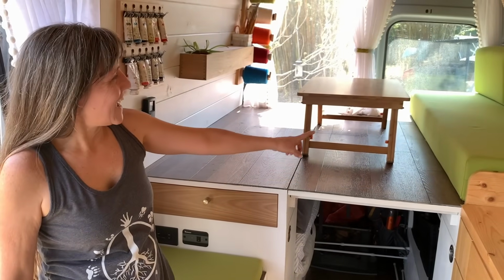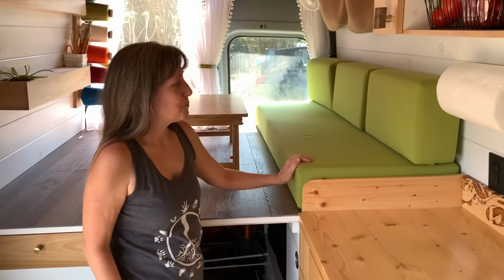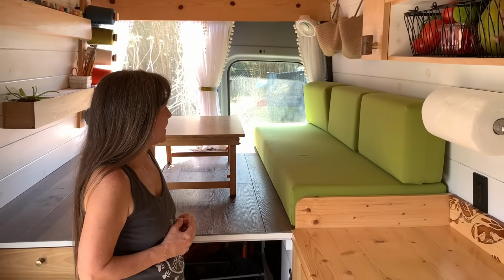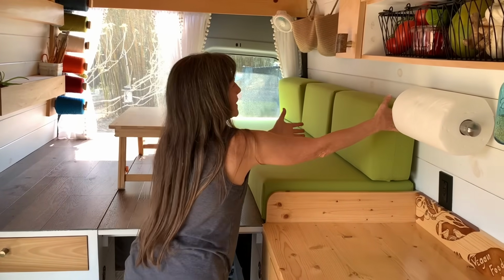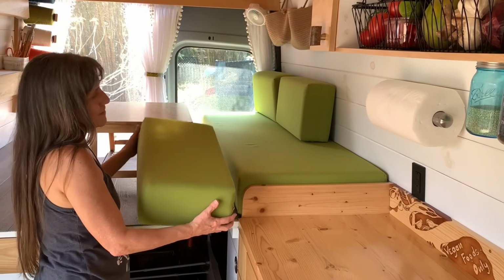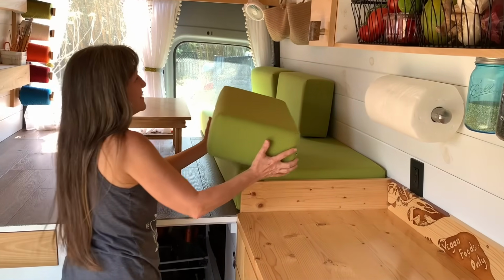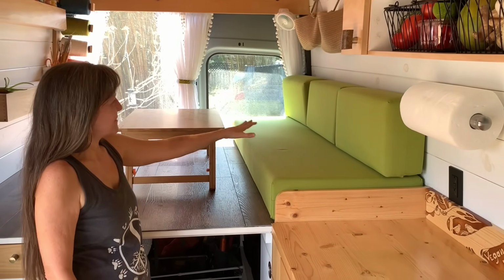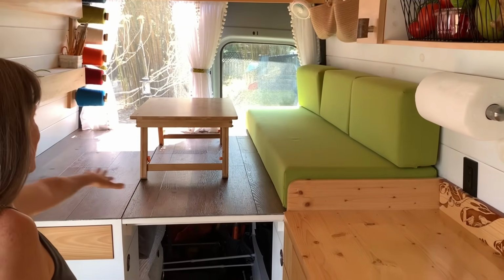As you can see, I have it set up right now for sleeping just one person, because most of the time I'm traveling solo, but I do have 3 of these cushions that fit perfectly across this loft area for when Kevin is with me. So I just usually when I sleep, I bring these down, put them beside it, put all my bedding on there, and because I'm short, this is 5 foot, and my feet hang off a little at the back, but other than that, it works perfect. And I like having it set up like this so it's almost like a sofa, sitting at the table here with a lot of floor space.